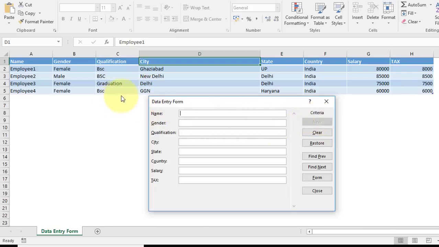Suppose you want to search by qualification, like the qualification should be BSc, right? Now you can use Find Previous, and it will only show records where the qualification is BSc. The third record is graduation, but here it's employee 1 and employee 1 data is showing.